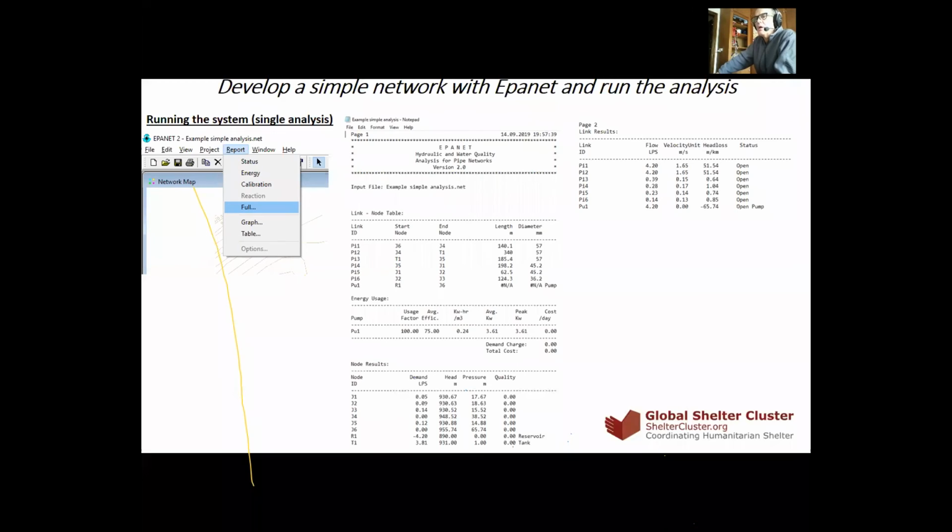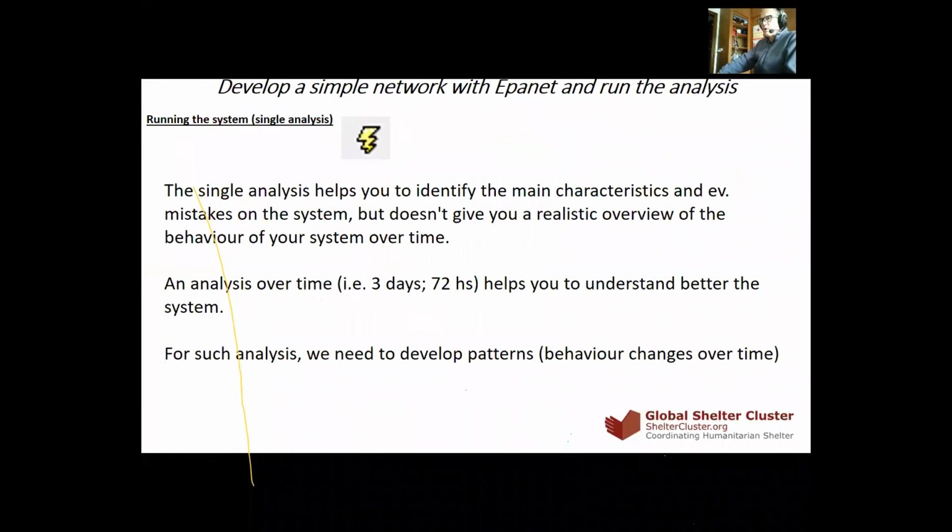At this point, you can see the report. Just going on report and full, you have all the parameters. You have the size of the pipe, you have the length of the pipe, you have the node, the junction, and the demands and everything. And this, okay, can be interesting.